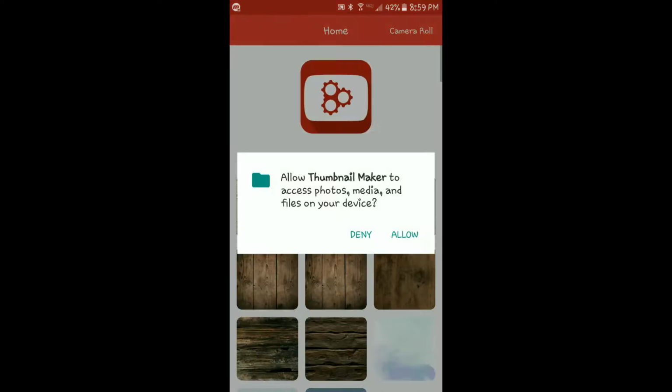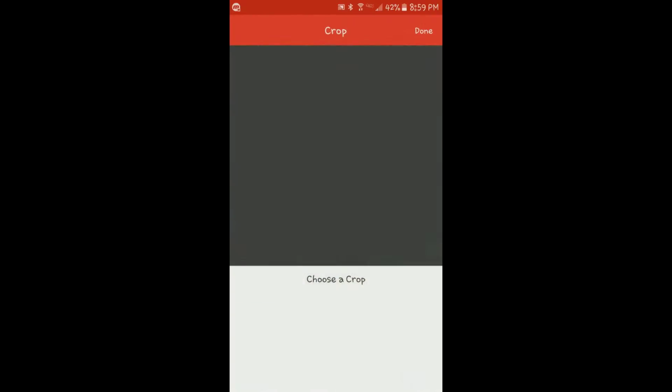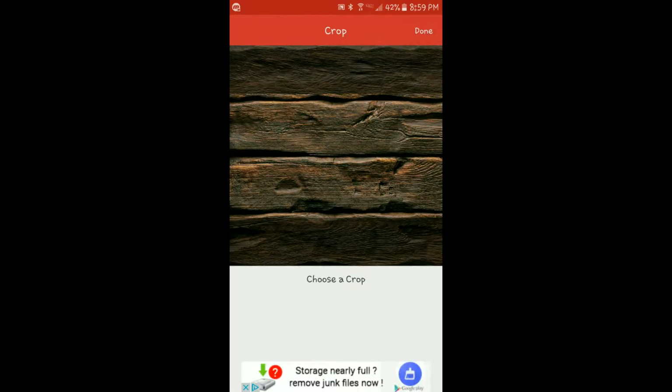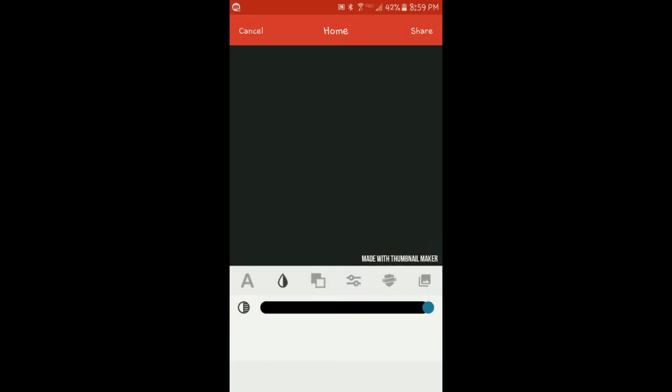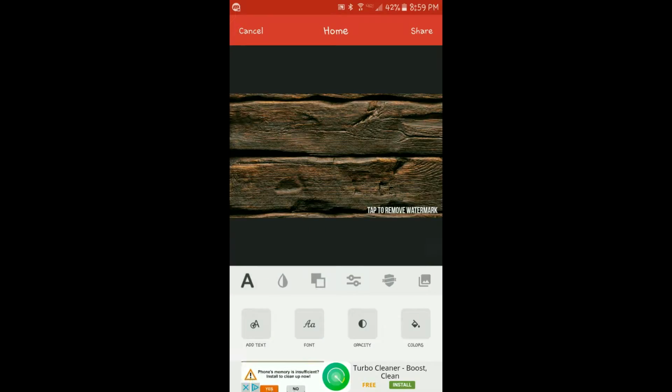So just gonna go ahead and open that, and what you're gonna see is this. It wants you to allow permissions. What you can do is start out basic, okay, and then I'm just gonna take this picture. If it was like my picture, maybe, just for example. And what I'm gonna do is add some words up here, if I wanted to. So let's add some fonts. Hold on. There we go.